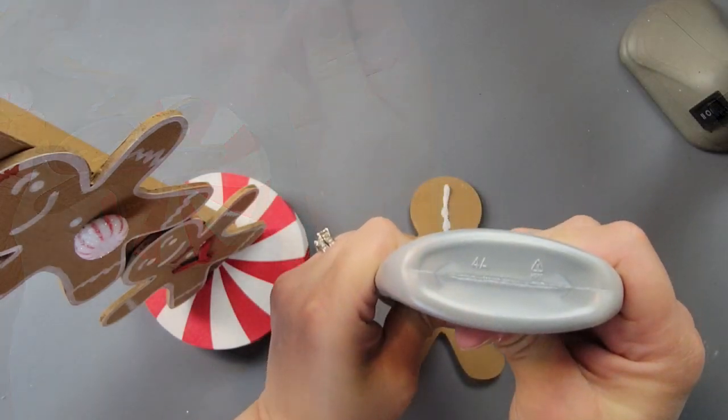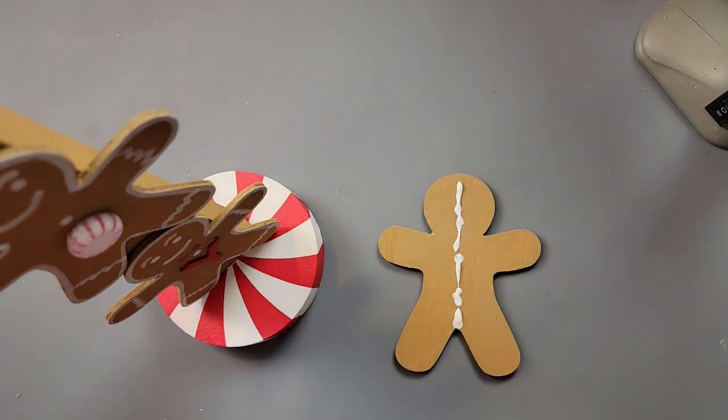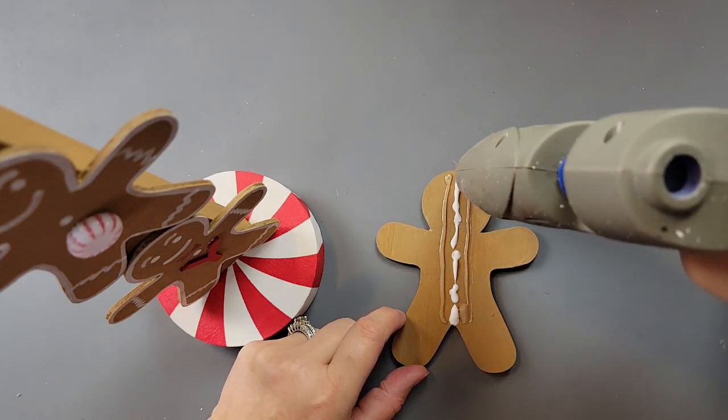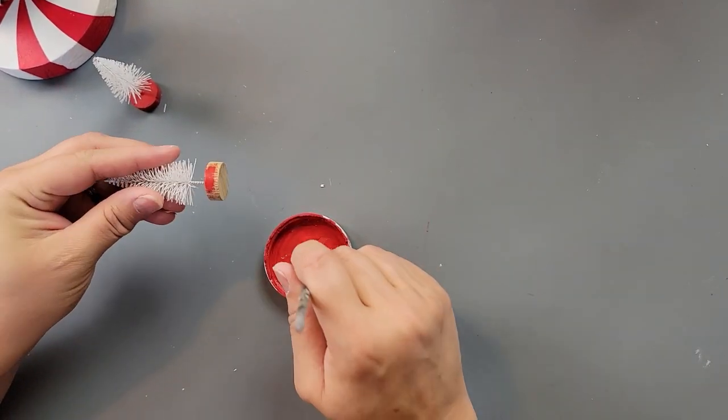And I had a whole different idea for this to begin with, like I said, but I was running out of time and I didn't want to use my Cricut twice. I usually try not to use it more than once on a video, so I decided to do something different. So I glued those all in place.